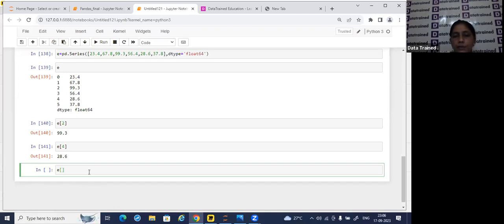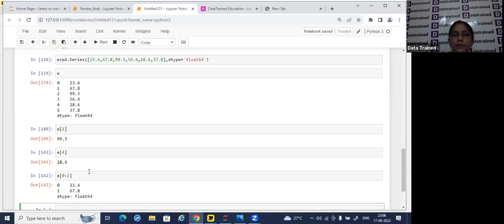If I want to take the data from 0 to 2, here it is taking the data from 0 to 2. So we can do certain basic slicings also. So 0, 1. Here it is going to take the data 0 to 1. So it is going to do the slicing as well as indexing. Also we can do that.